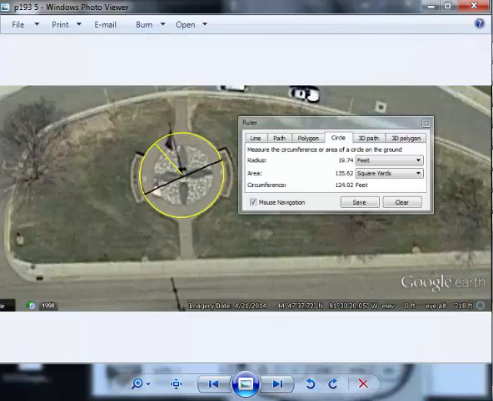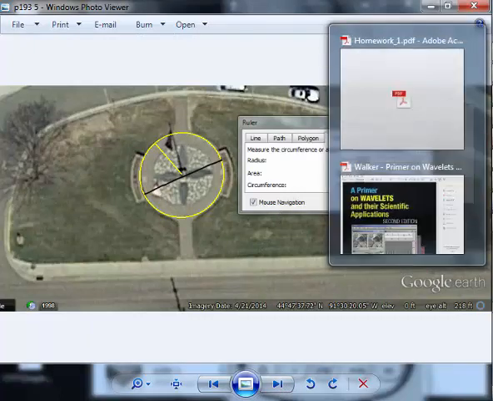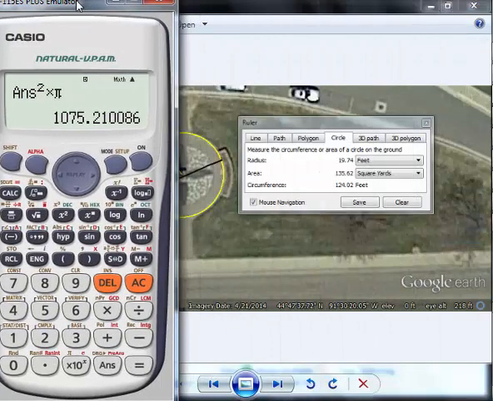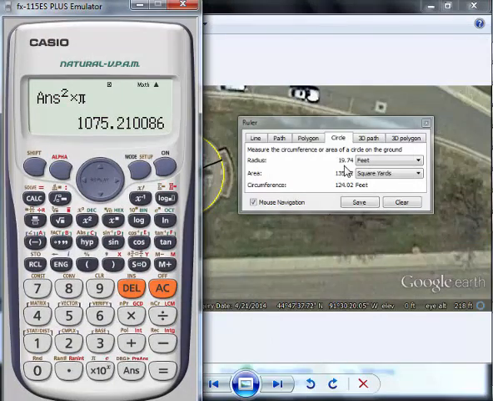Next one. Here we see all 3 of them, and I'm going to show you how they are related. Obviously, the diameter, the easiest way to do that would be to just double the radius. But let's find the area by taking 19.74 squared times pi. And if you notice, we don't get the same answer that they did because that answer is in square yards. So we're going to divide our answer by 9, and we get the 135 or so. They had a different rounding than we did.